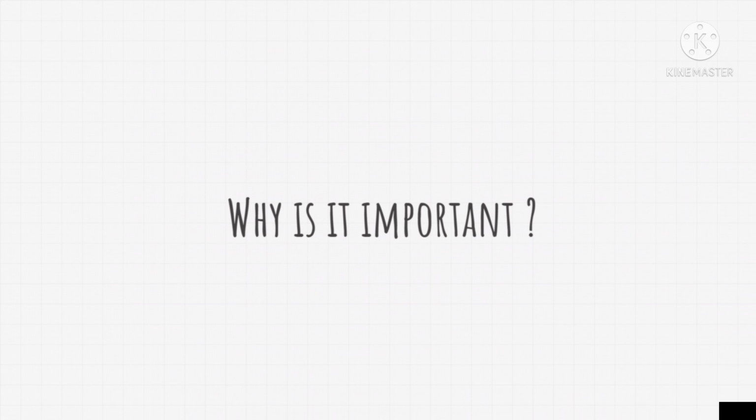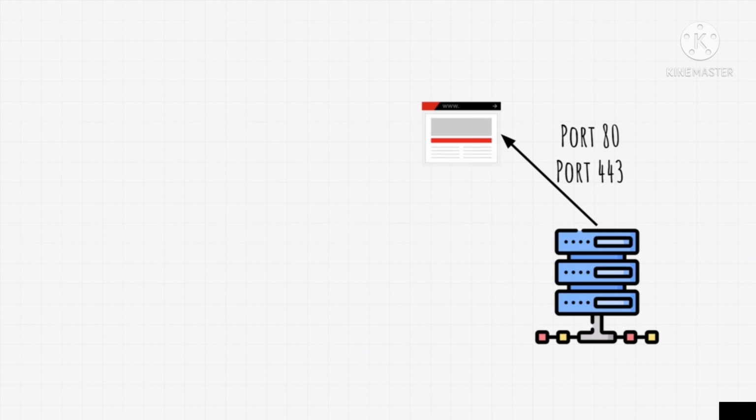Well, it's pretty simple. Websites are exposed to the internet. That means anyone can visit it and look at it. As good as this is, it also brings danger to the table. Because if anyone can visit it and look at it, then anyone can also try to attack it, right?